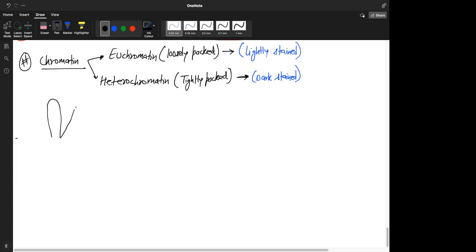So let's say if this is a chromosome, right? This is how you see a chromosome, in general. So if we use the same color, some regions of this chromosome, when you send the stain, it will stain dark. Some regions will stain dark. You understand?